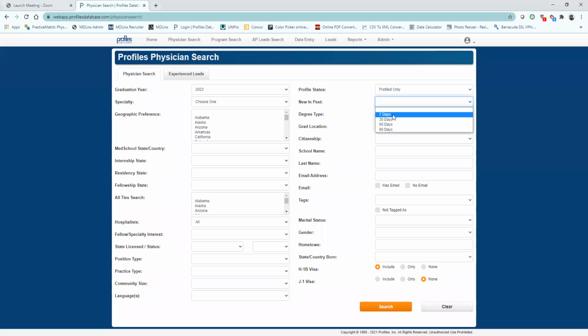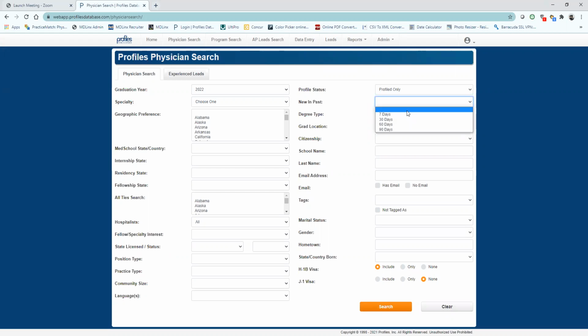So again, if you have the same few searches that you're constantly going to, you can choose to only call in the new physicians. That way you're not repeating contact to some of the same physicians that you've already downloaded or emailed. So just a filter here, right in your physician search: give me only the new physicians that have been added within any of these timeframes.